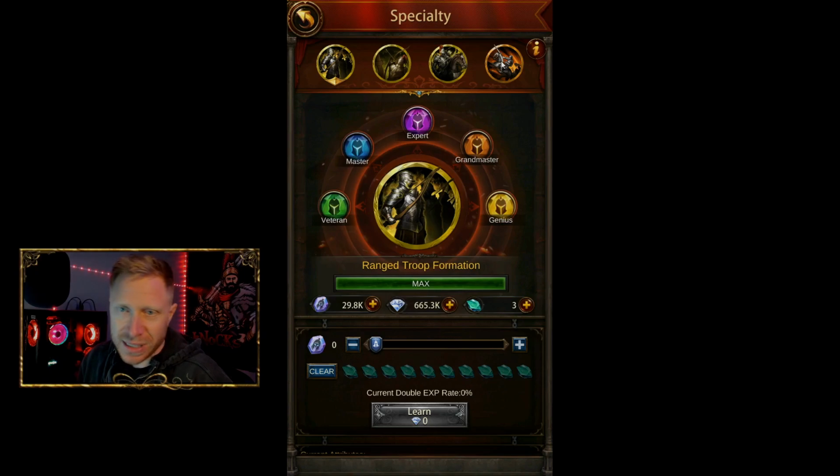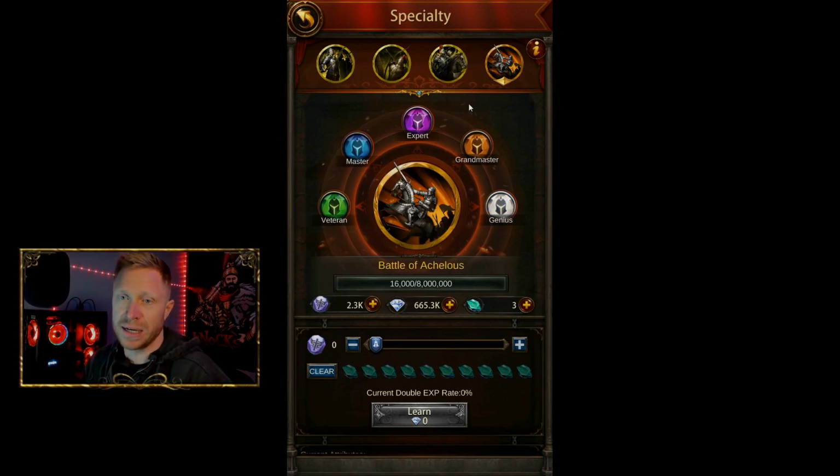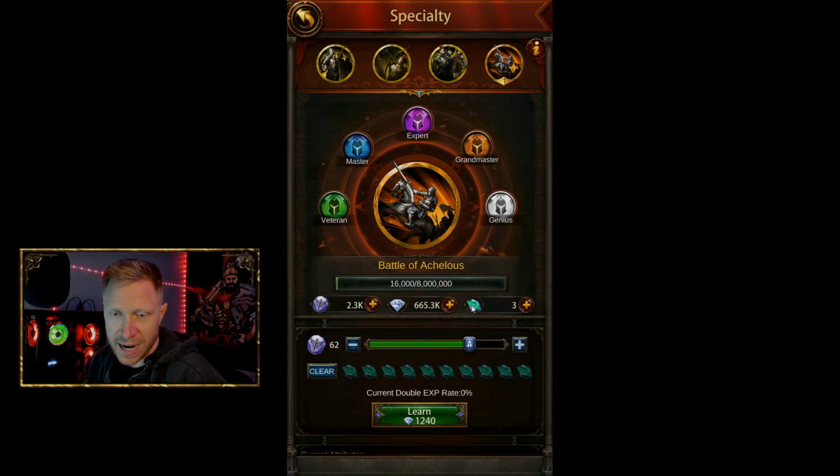And then specialties are what specialties are, right? You're just going to max these three out, and you're not going to be able to get to this fourth one until you max these out.